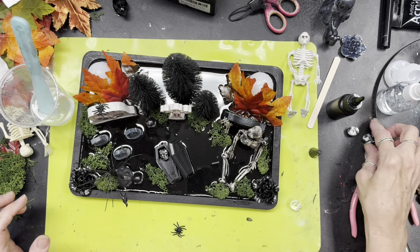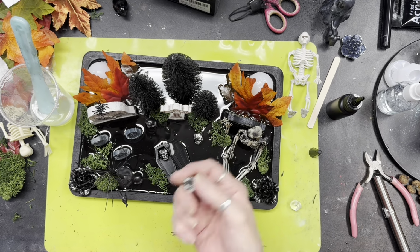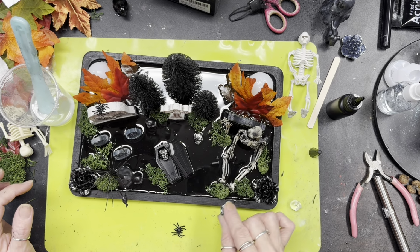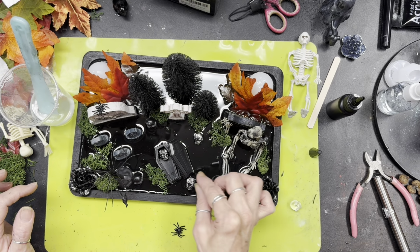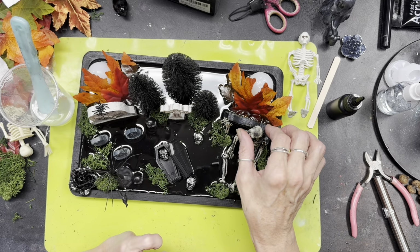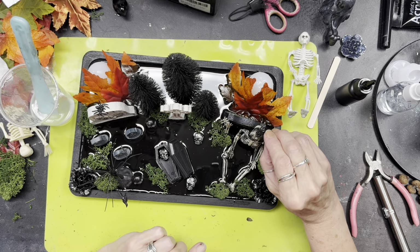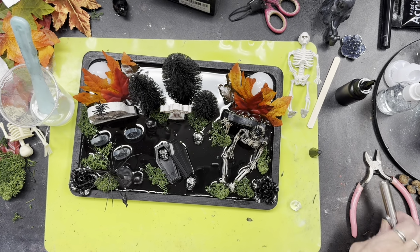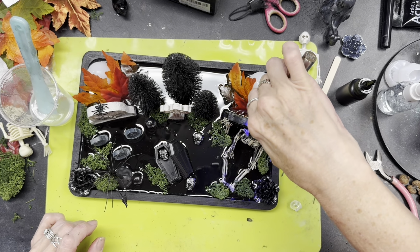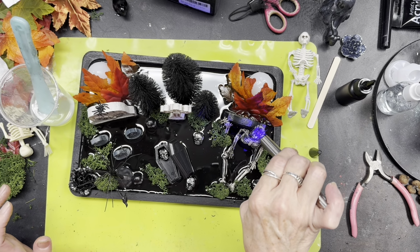All right, so do I drop these guys in? Because I had a couple of these that I just painted with black, just so there's a little something throughout the whole scene. All right, so where? Oh, I know where we can put him. We can put him on the skeleton's head. Just put a dot. We're gonna put our little Spidey guy on, and we're gonna cure. And this is fast cure. It's a fast bond. This stuff is amazing.